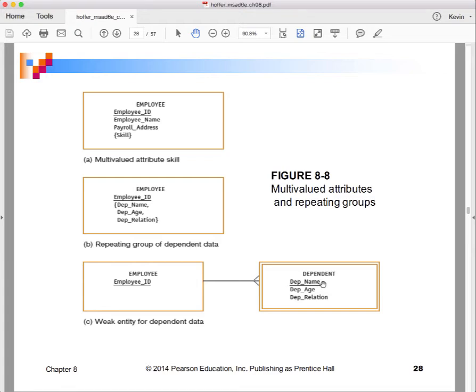You really have to imagine that this entity has implicitly on it the employee ID as well. So if you want to be able to distinguish all the dependents, you have to have employee ID, dependent name, all of that kind of stuff. So what we usually do with things that repeat is we break them out into separate tables. And this weak entity approach is a classic thing that we do. And we'll be working on that.